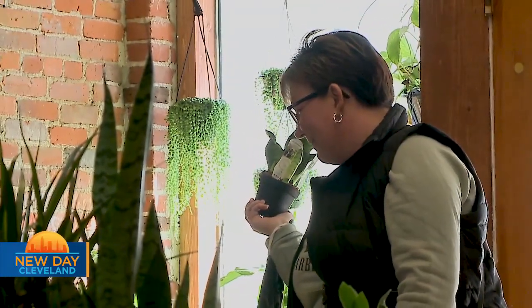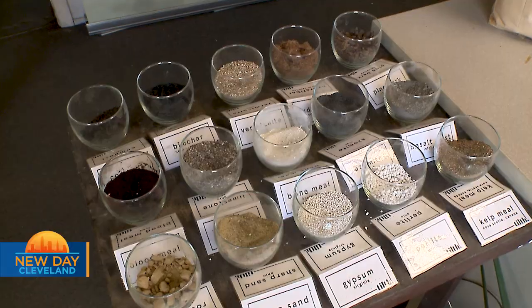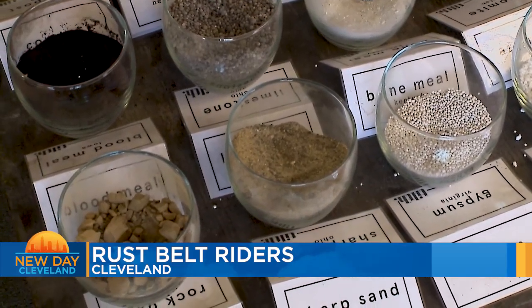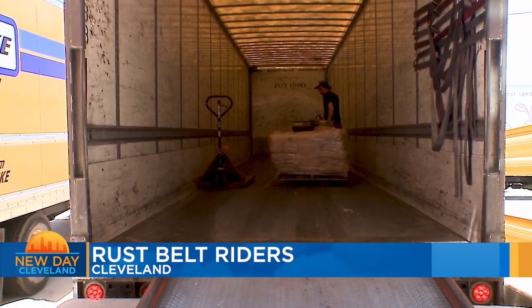But then a lot of people are aware of fungus gnats. These are the pesky little flies that emerge out of your soil very often and are the bane of lots of houseplant parents' existence. By working with Nathan on our team, we found a microscopic worm that we inoculate this mix with that will kill off any fungus gnats. So we know that we can ship out this product knowing that it will be free of fungus gnats. And that we think has been a huge benefit to a lot of the houseplant parents that have enjoyed this product.